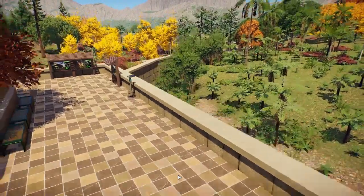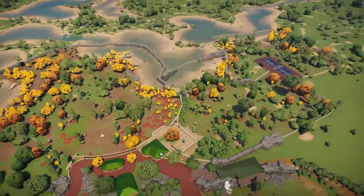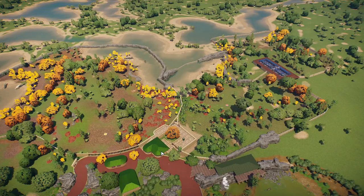Like I was saying, quite a bit of space for these guys. We'll pop up and give you a sense of the whole thing. So two Tyrannosaur exhibits and the giant herbivore exhibit. We'll come back down and look at some of our animals shortly, but first I'm going to pop down and take a look at the care building for the Tyrannosaurus. Nothing like that for the herbivores just yet.